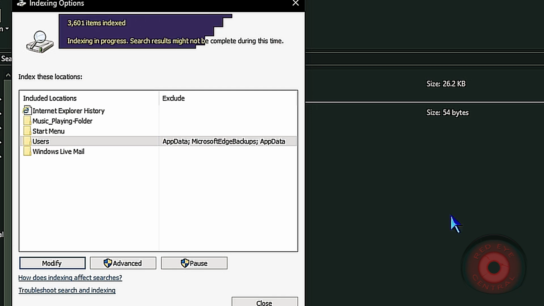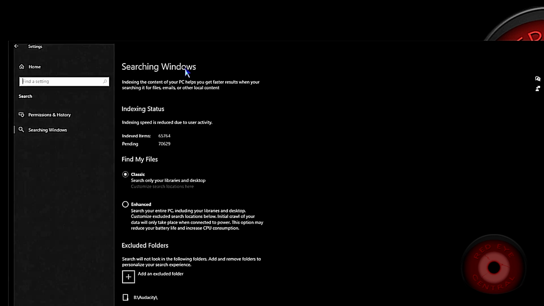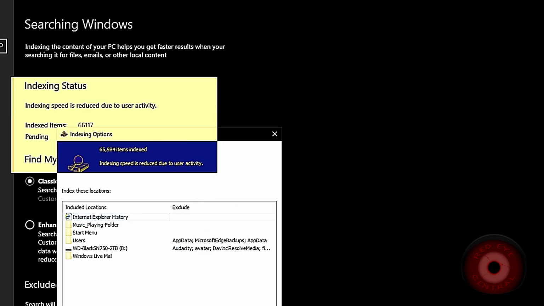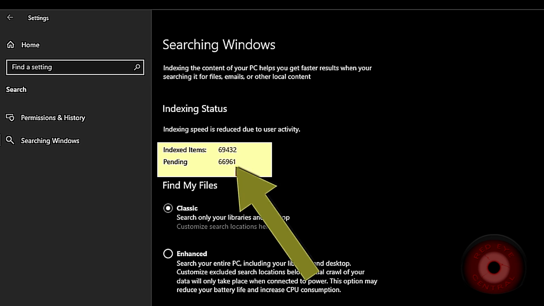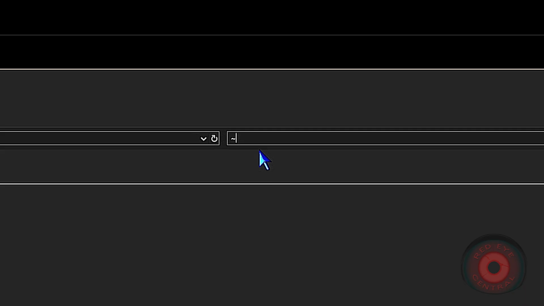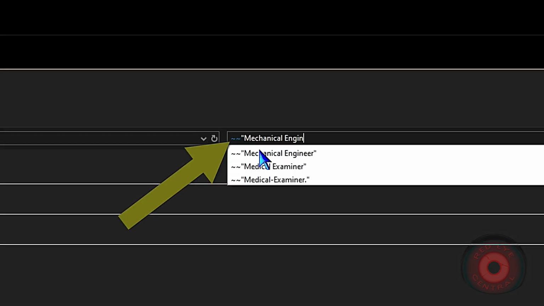Hopefully that first double tilde option is going to work and you'll be done with it. If it doesn't work, you can go in and dot your I's and cross your T's with some of these other steps. Then go back, restart the system. After the system rebuilds the index, try to go back into the File Explorer search field, type the dual tildes followed by your quoted search phrase and see if it works. Hopefully that helps you find those files with the phrases that you're looking for on your system as well.